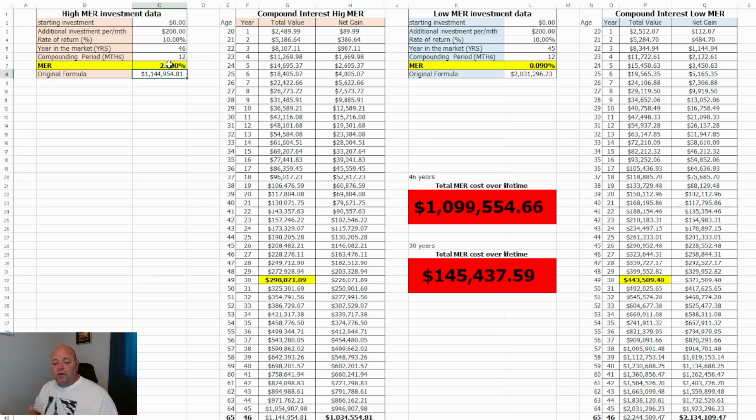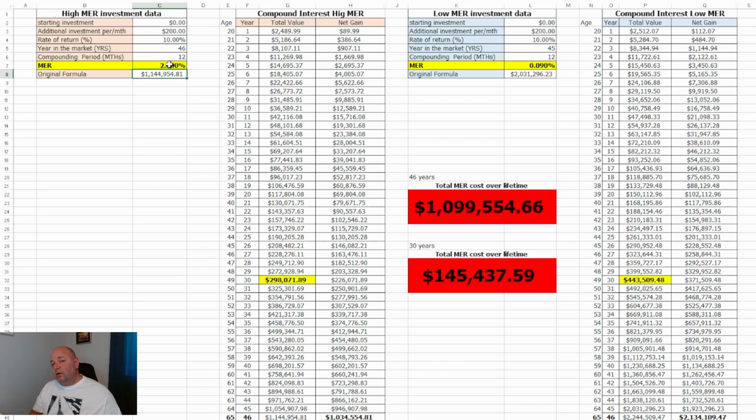So 2% over the lifetime of your investments is almost $1.1 million. Over 30 years, it's $145,000 of lost revenue you lose out on by basically paying these fees at a higher percentage versus the low-cost index fund. VFV isn't the only low-cost index fund that you can invest in. BlackRock has one. A bunch of them have them. I'll throw up a couple examples of them, but there are lots of low-cost index funds.